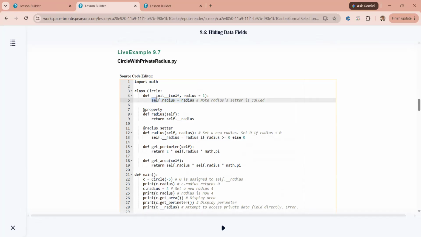When you assign something to self.radius, it actually invokes the set method. Now the radius is going to be 0, because the radius is less than 0, so it's going to be set to 0. Now you print it out, and this is going to print 0.